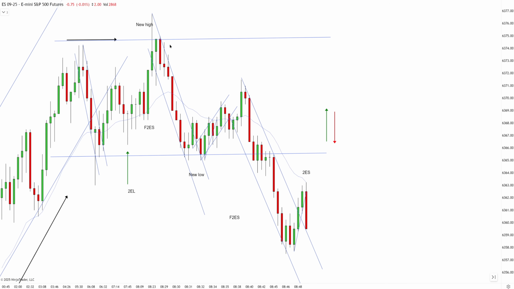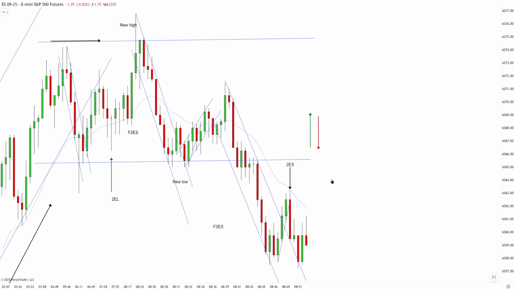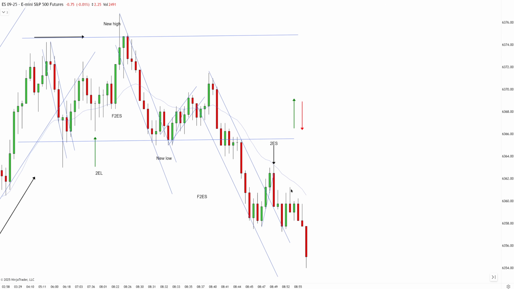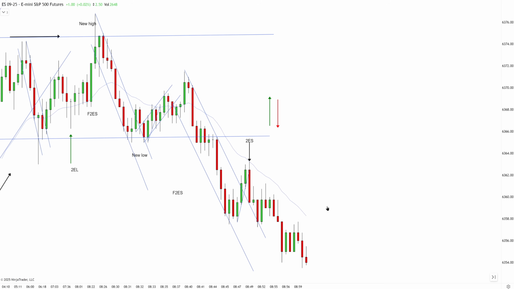But you know, it looks like 2 legs down. The downtrend is just about to be established, a little bit more aggressive. So I'm going to mark it a little bit more aggressive. Price action is working lower. By the time I get a lower high for the second entry long, it's simply too far from the EMA.